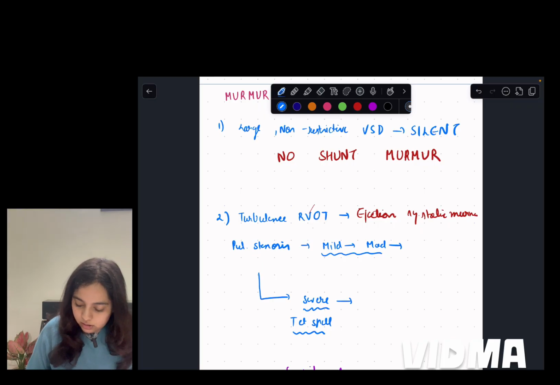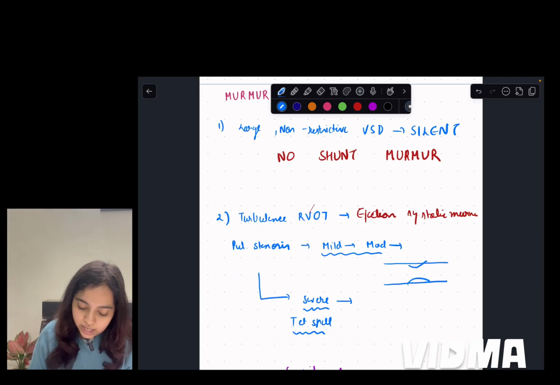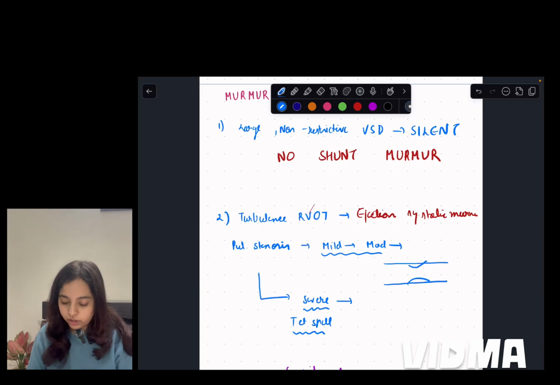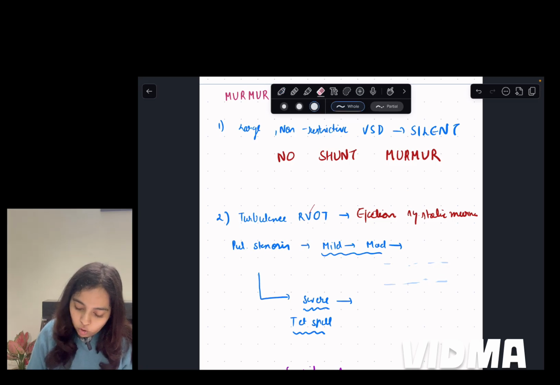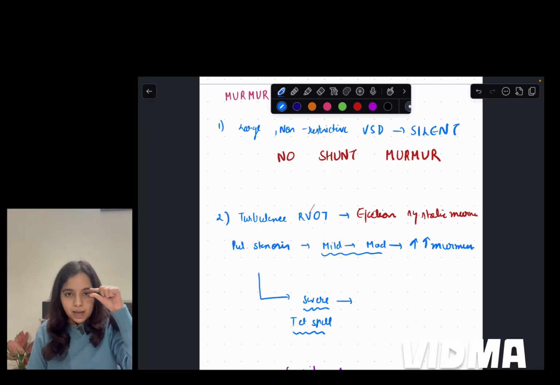Now see this, to understand this concept. This is a water pipe and you have pressed that pipe from the middle, which leads to a more narrowed orifice. As the orifice gets narrower, that leads to more turbulence and more intensity of the murmur, right? So as the pulmonary stenosis goes from mild to moderate, the stenosis increases, and it will also lead to an increase in the murmur. It will become loud and harsher. But imagine now you have pressed the pipe so tight that there is little or no blood flow happening. As the blood flow itself is decreased, there won't be any murmur, because for a murmur to happen, there has to be some blood flow, right?